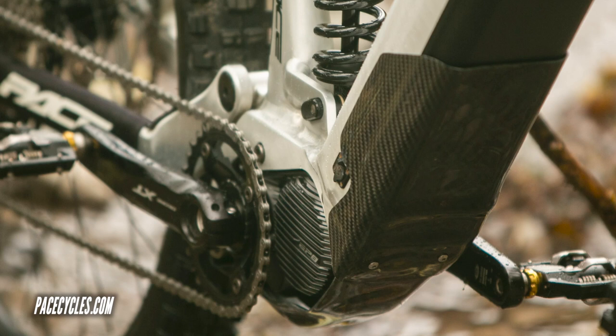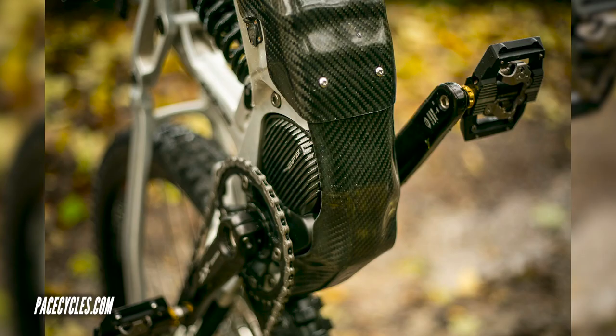Another feature that's really cool on this bike is not one but two different bash guards. You've got a rock deflector on the down tube, which is really important if you're out riding on those European tracks, and a proper skid plate underneath the motor as well. They've also got a radiator vent for the battery to keep it cool, and apparently it gives it a little bit more range too.